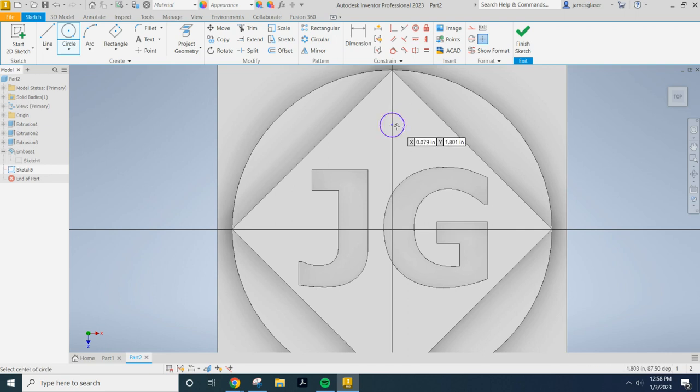Doesn't really matter exactly where, but I'm going to make this circle 0.26 inches. 0.26 inches. Third time's a charm. All right. Now, I want to also put a point on here. I want that point to be lined up with the center of that circle. Okay. So we're going to click it right there. Okay. And we're going to use a couple of different tools here to make these holes.